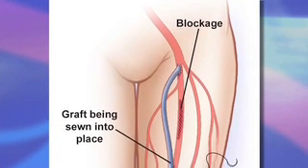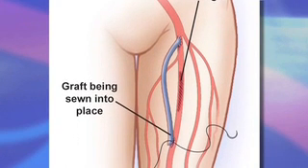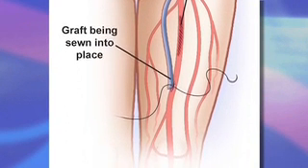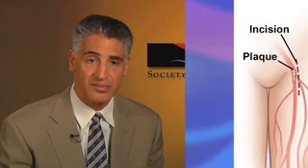The best results are obtained by using a patient's own vein, the saphenous vein from the inside of the leg, to perform these grafts. When a good saphenous vein of sufficient length is not available, surgeons may choose to use other veins from the arm or leg, or to use an artificial prosthetic graft. However, there is a fall-off in results for these alternatives. Therefore, an important consideration in selecting this procedure for a given patient is whether a good vein is likely to be available to perform the bypass.